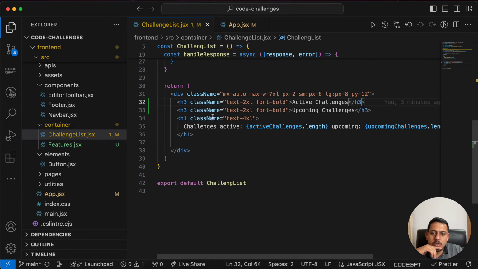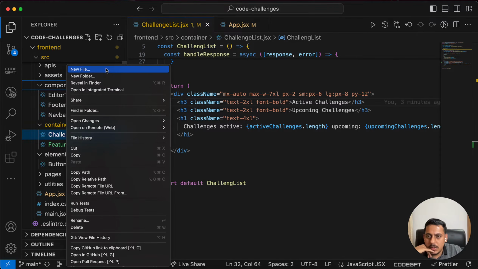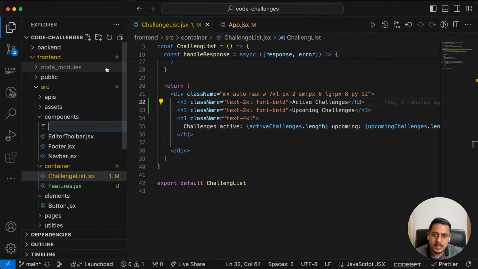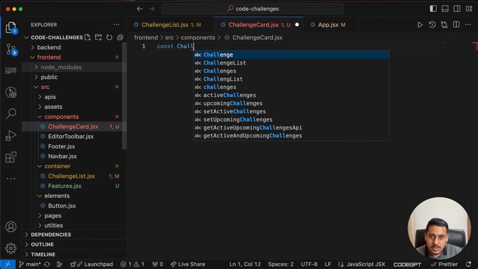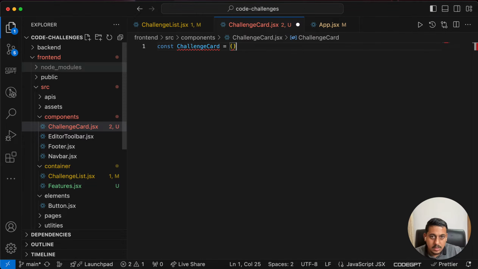Similar to that, let's go to challenges and let's create a component card. Let's create a challenge card dot jsx. const ChallengeCard, export default ChallengeCard.